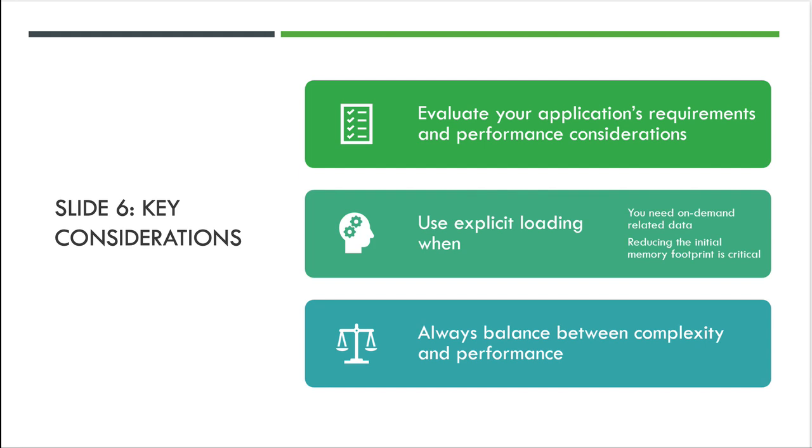Back here. So when you consider using explicit loading, use it when you need to load related data on demand rather than loading everything upfront. This is especially useful when working with a large data set where loading all related data at once could be resource intensive. Remember to balance the complexity of managing explicit loading against the performance benefits. In some cases, it may be better to use eager or lazy loading, depending on your performance requirements.